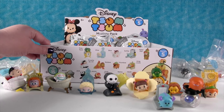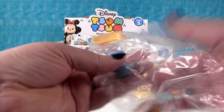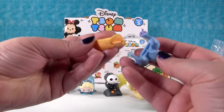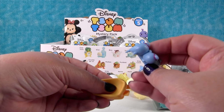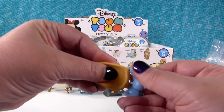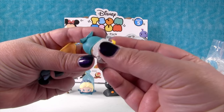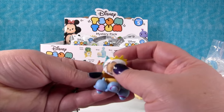We're on the hunt for Nemo, Triton, and Jessie, and we only have five packs left. Can we do it? King Triton! I'm glad he was easier to find because his daughter, Little Miss Ariel, took us forever to finally find. So here is his little seahorse-drawn chariot. They don't have eyes - it's a little worrisome. Why don't they have eyes? Hey, blind dolphins need jobs too. They have eyes on the box but they don't have eyes. He is an amazing Tsum Tsum - I love him. He is so cool with his mustache and bushy eyebrows. That makes him trustworthy, just like Santa Claus.